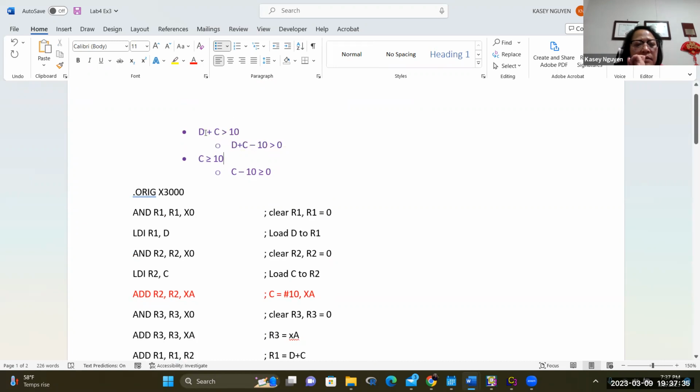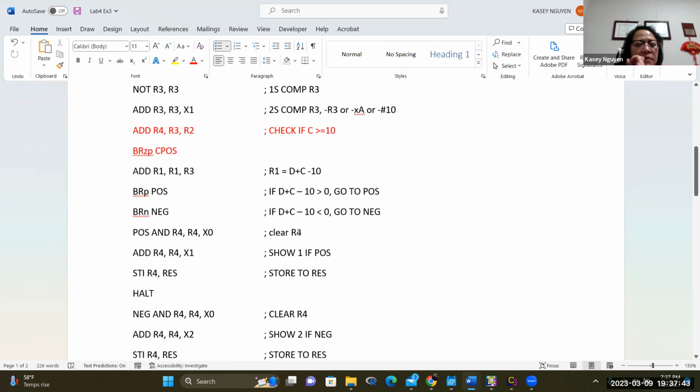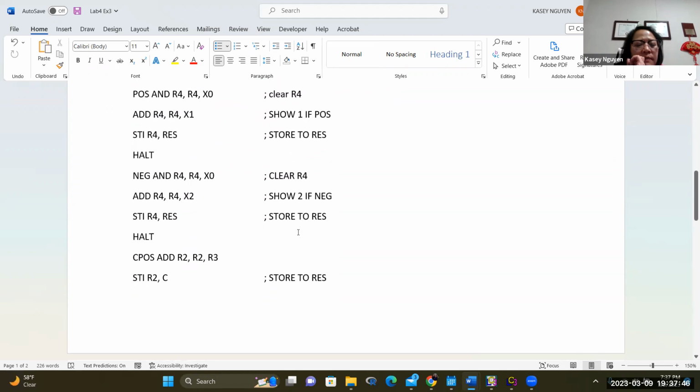So if it's 11, and this is 2, that's 13, greater than. So it shows. Yeah, I'm trying to make it do something outside of that. So let's do R2 with a value and then store it out to RES. Okay.